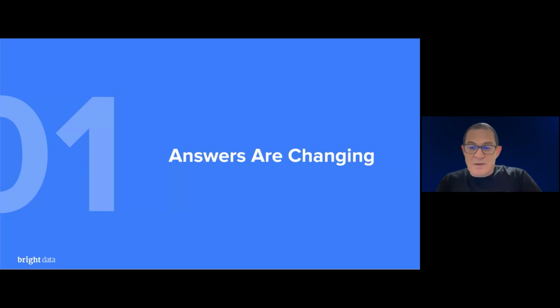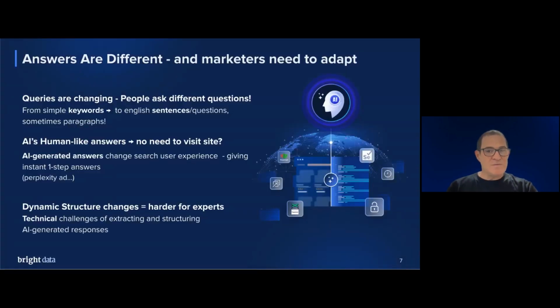So having said that, let's talk about the answers. I think that when I look at traditional search, it was like going to the library and getting a catalog of the available books. So a catalog of links or available books, but then you need to choose a book and start reading it. And with AI, it's more like asking someone who already read all the books and they know the answer and they give you a good answer, but they can also point you to the right book if you want to go a little bit deeper. So this is very different. And we think that marketers, such as yourselves, need to adapt.